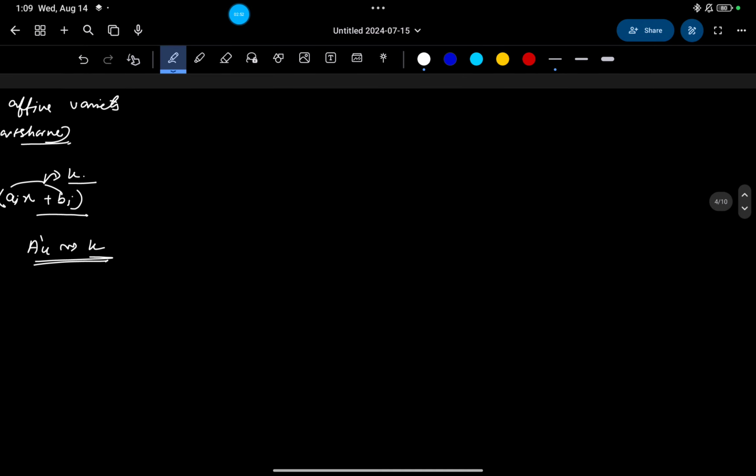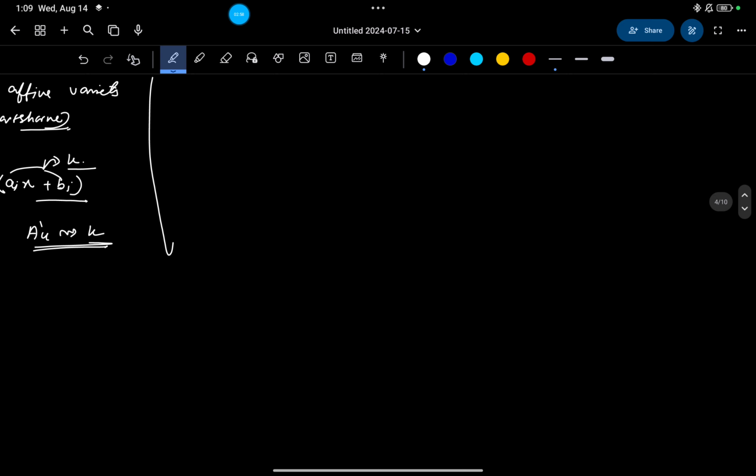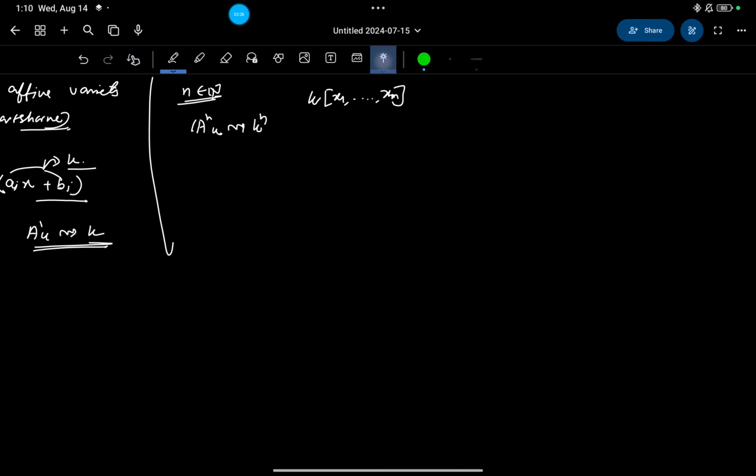Now let us consider that n belongs to the natural numbers, we have a fixed element, and we consider the affine n space A^n(K), which is nothing but K^n, okay, affine n space. Now let us consider K[x1, ..., xn], a ring of polynomials in n variables where the coefficients are coming from the particular field small k, right? So how can I write the elements of this ring? Basically these are of the form f(x1, ..., xn), right?